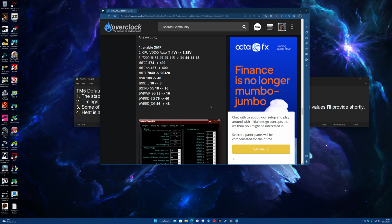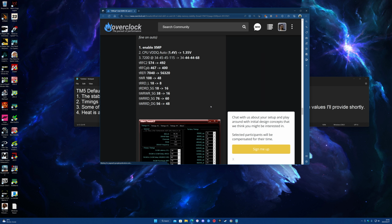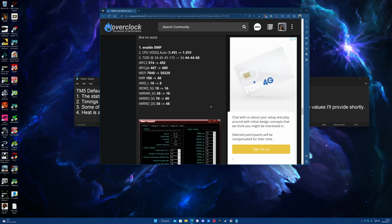So your TRFC value, TRFE value, obviously, like I said in that video, and we know for a long time, you want to have TRFE as high as you can, because the higher you have TRFE, the longer you have between mandatory RAM refresh intervals. When you have a low TRFE, it means you're refreshing the RAM very, very frequently, and the problem is when your RAM is frequently refreshing, it's not operating and performing tasks in that time, making your RAM less efficient at processing data. That's the problem with TRFE if you have it too low.